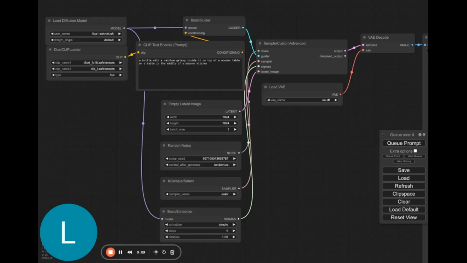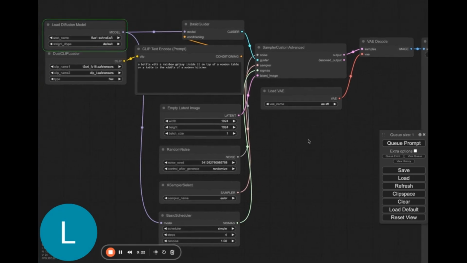Again, this is not my area of expertise yet. But there's a load button, and you can click the load button and select your sample image file. And suddenly it pops up this detailed flow of all the models, all of the different settings you need, the prompt used to create the image. Absolutely mind-boggling to me. And I'm assuming it's just all encoded in the metadata of the images being generated. But damn, that is cool.